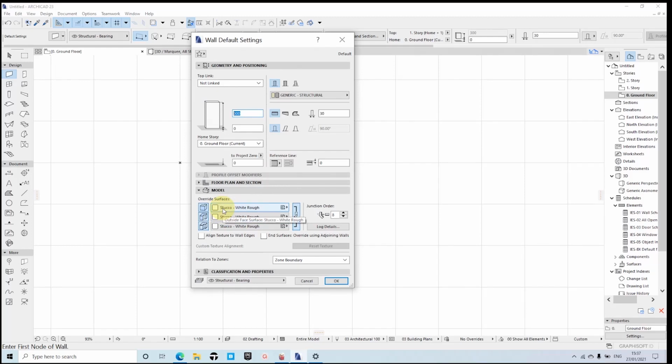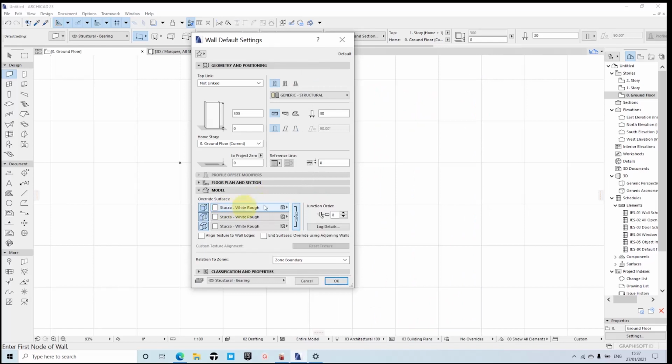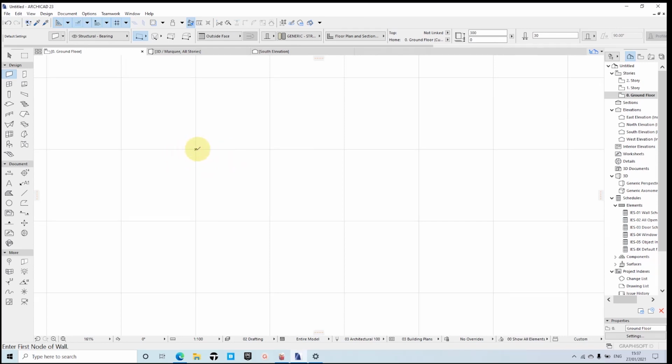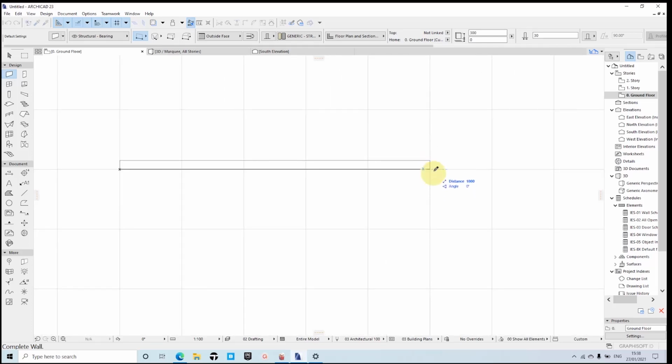And go to surfaces, and maybe I'll leave it as stucco white rough and hit OK. All right, let me draw my wall. Let me draw a 10 meter wall here.